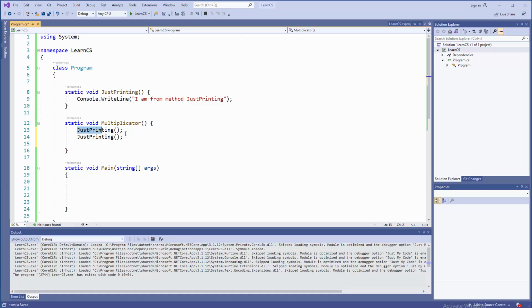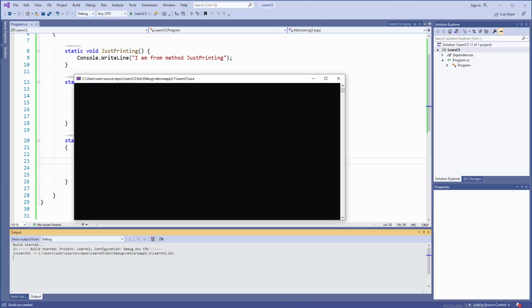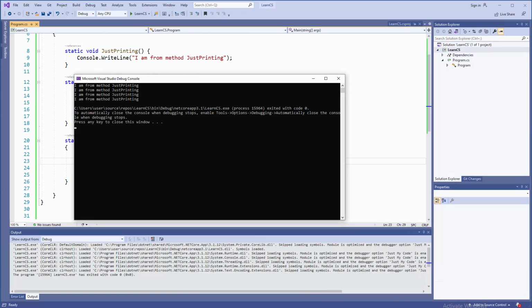Well, when I'm here, let's just call it 4 times. And now down there is really no need to call this thing 4 times, because it is stupid. Let's just call this method and the job will be done. Right, multiplicator, parentheses, semicolon, and there you go. You have a result through an indirect method. So yeah, that's cool, that's very useful.